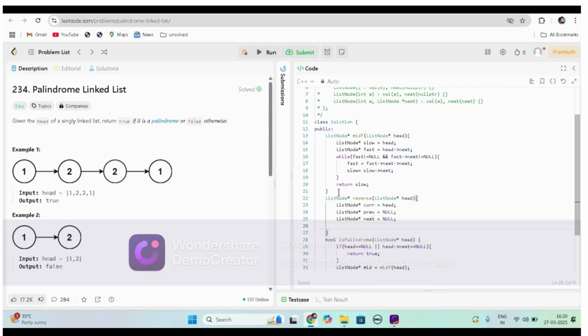So while current is not equal to null, you have to store the next, that is current next, the next element you're storing. And what is current next?